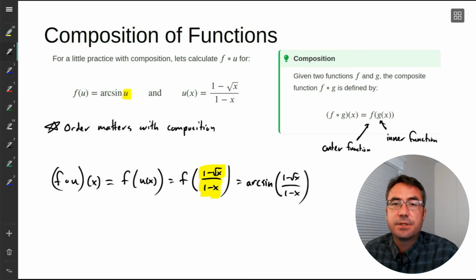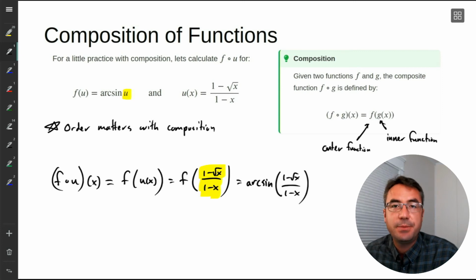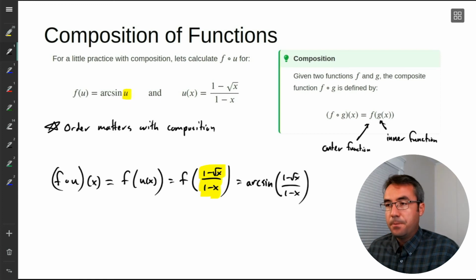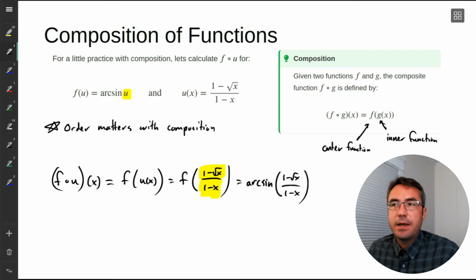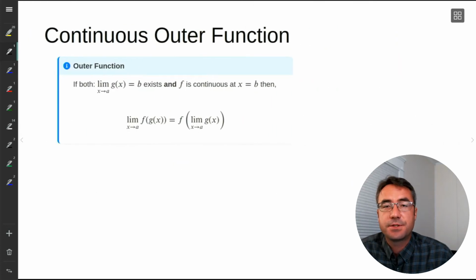That's a little example for just getting practice with these composite functions. Probably something you've seen before, but it's good to just recall this. And so this is another way to combine two functions, and continuity also works really nicely with this composition. So we're going to have two results dealing with continuity.